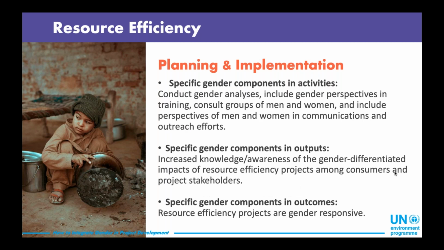We should also include specific gender components in the outcomes, outputs and activities of our project proposal. So for instance, in terms of activities, we can conduct gender analysis, include gender perspectives in trainings, consult groups of men and women, and also include perspectives of men and women in communications and in all types of outreach efforts. In terms of outputs, increasing the knowledge of the gender impacts of projects among consumers and stakeholders is one of the possibilities. And one example of outcomes would be that resource efficiency projects are then gender responsive.